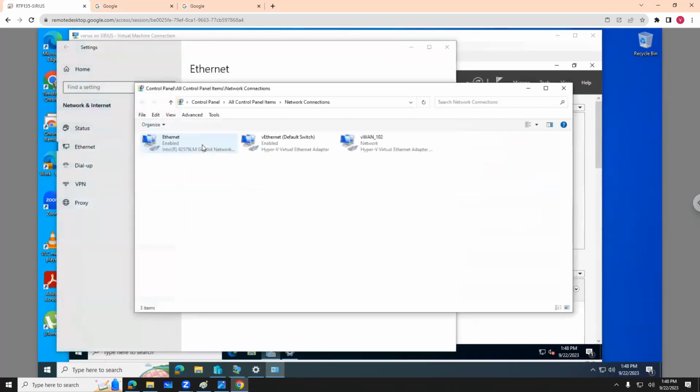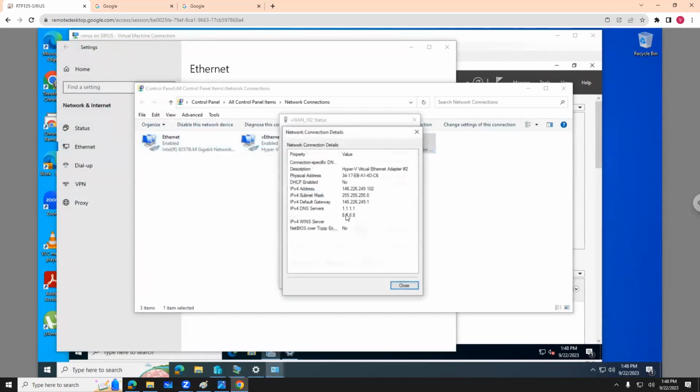It's sitting on the IP address called 102. And right now it's using all these DNS servers. So what am I saying?